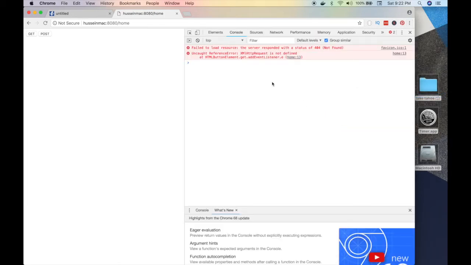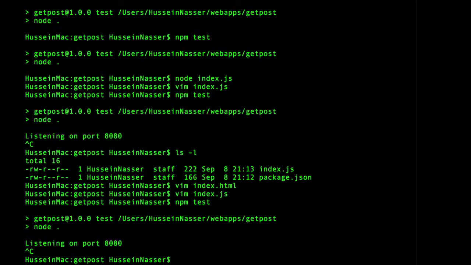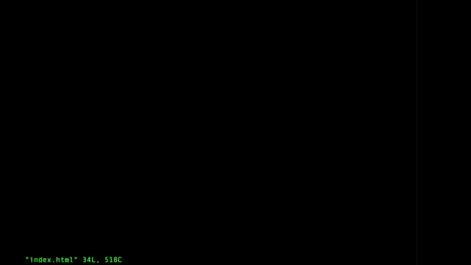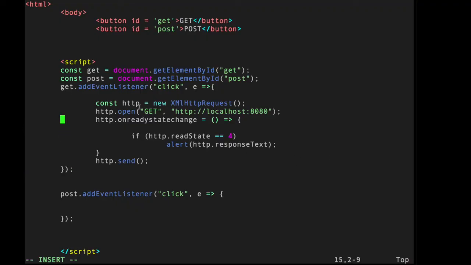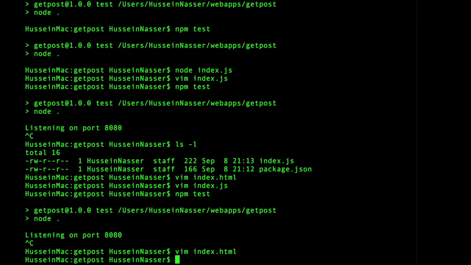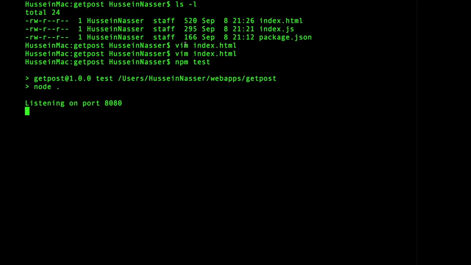Yeah, so the server responded with the status of XML HTTP request. I think XML has a capital L, right, guys? Did I misspell that? Yeah, just a stupid typo. All right, let's give this a shot. And yeah, looks like the GET request was executed successfully. So time to do a POST request.